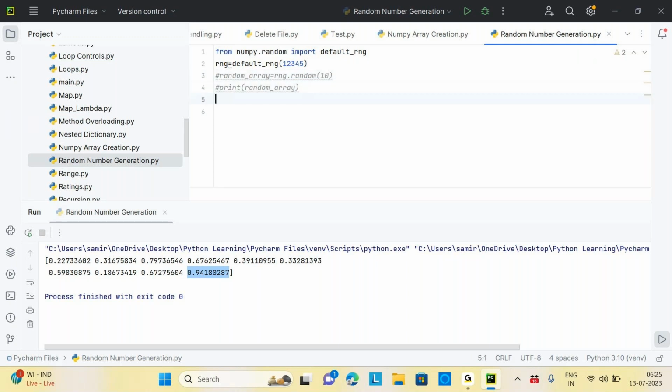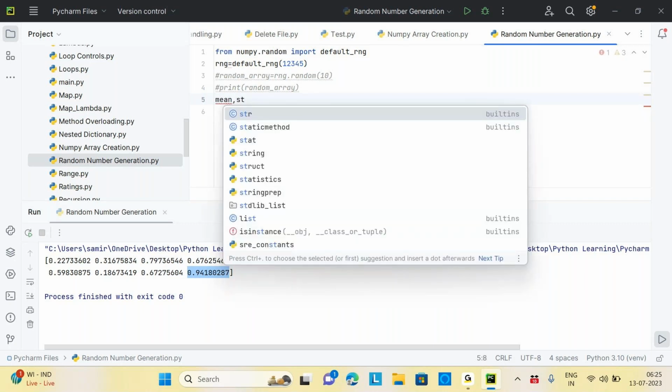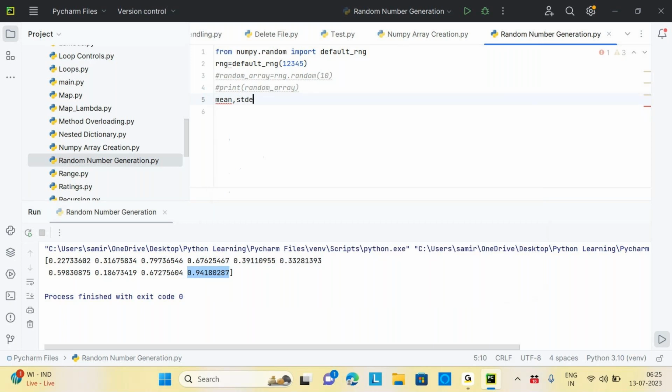Another way is a normal function, which takes two parameters: the mean and standard deviation. So I will say mean variable and std, standard deviation equals, let's take 5, 1.